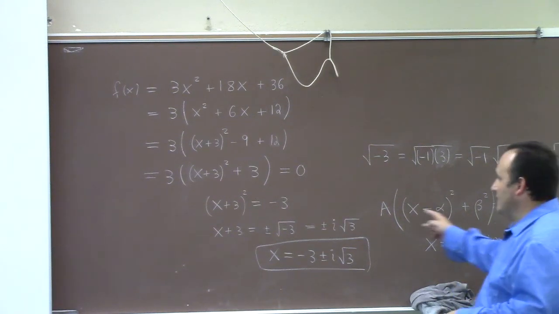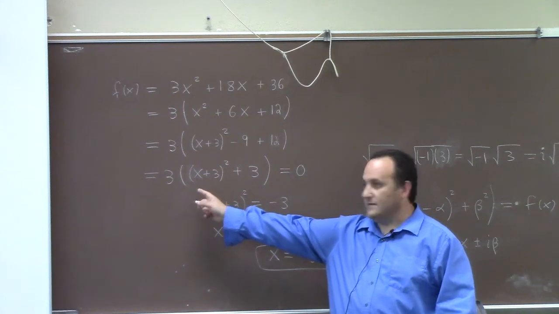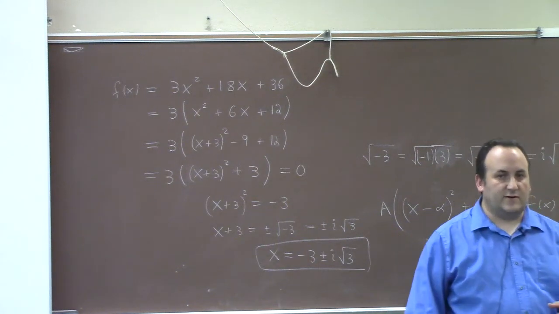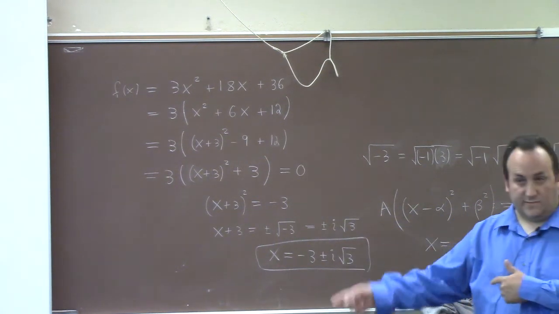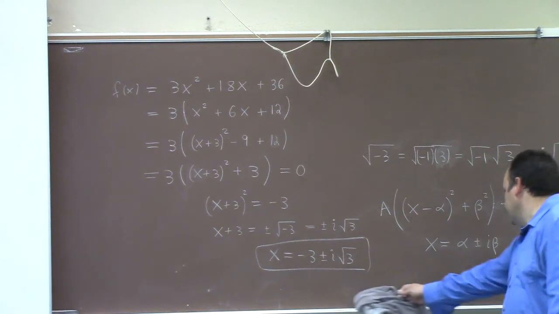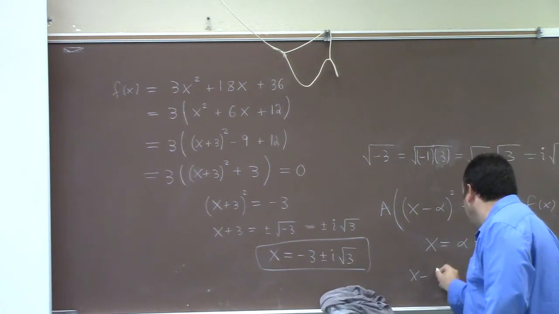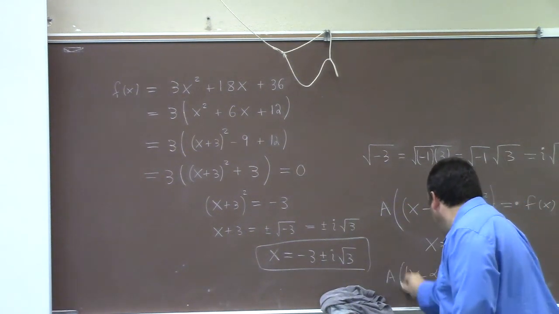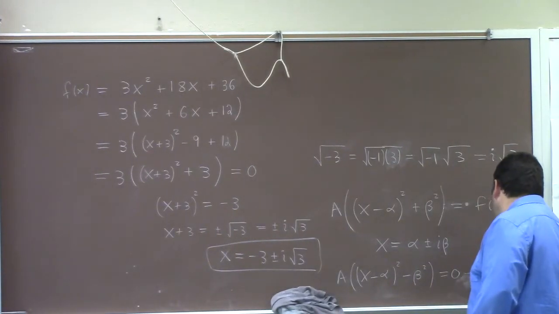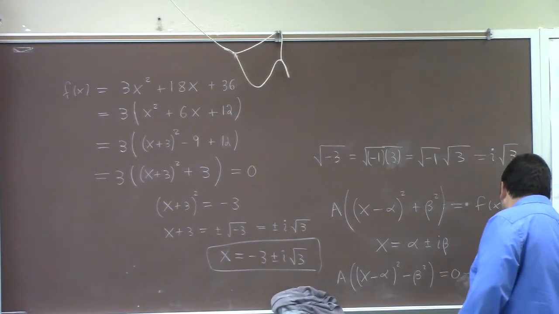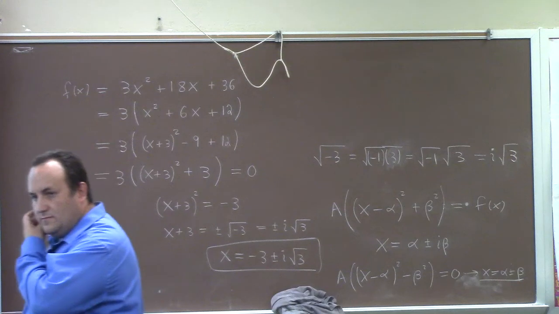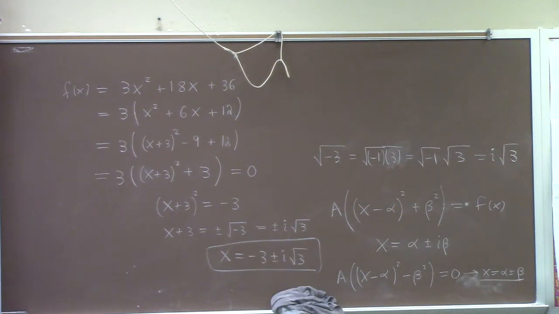If you've got a sum of numbers, you can always look at it as x minus alpha plus beta squared. In the case the discriminant is positive, you can always look at it as x minus alpha minus beta squared, in which case the solution is... I mean, that's the pattern. When there's a minus from completing the square, you get plus or minus that term when you work it out.